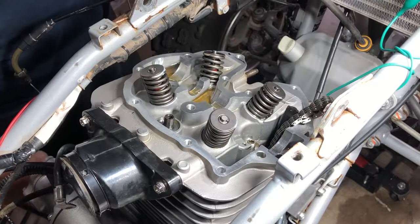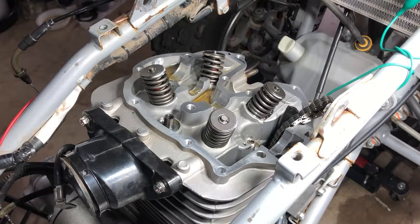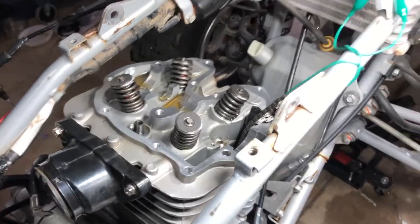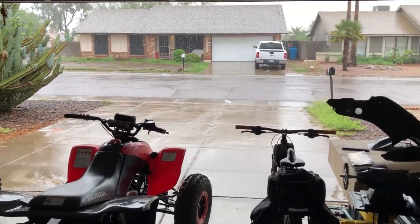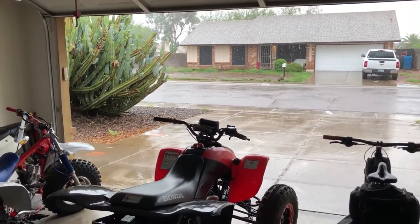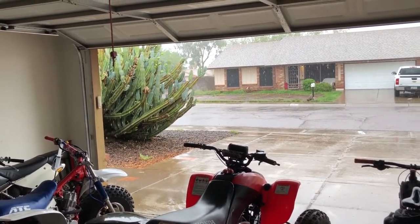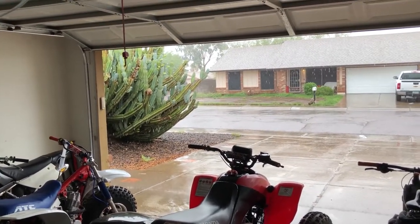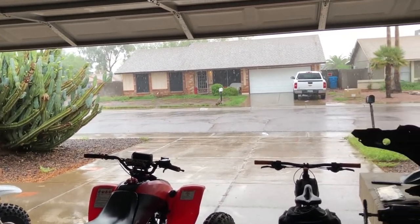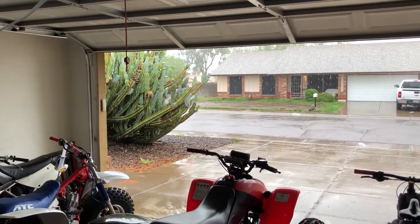Now I'm going to have to wait for this rain to subside a little bit because it's getting kind of noisy. This is something I'm not used to that much here in the Arizona desert. Check that out. My cactus in the front yard is like, what's going on? What is this that falls from the sky? Is this water? Woo! All right.